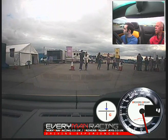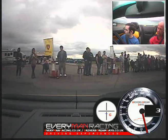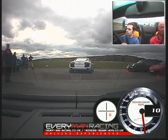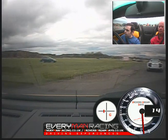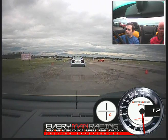That's it, we're going to go round to the right. Just hold it there for a sec, that's it. Follow the R8 down. Round to the right. Just stay in this gear, that's fine. We've got to follow the R8, but might have to let a couple of cars come past.